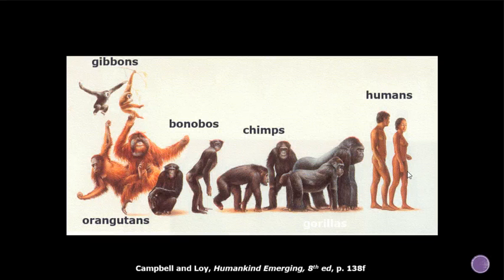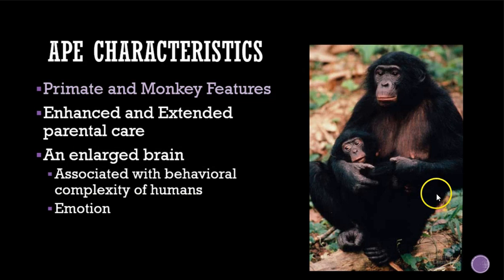And so when we look at that, take out gibbons. No gibbons. But orangutans, bonobos, chimps, and you can see bonobos and chimps are very close. They are very closely related. They only recently split off from each other, and so sometimes it's very hard to distinguish them. People for a long time thought bonobos were actually a subspecies of chimps. It turns out they're not. They're their own. And then, of course, here are gorillas and us.